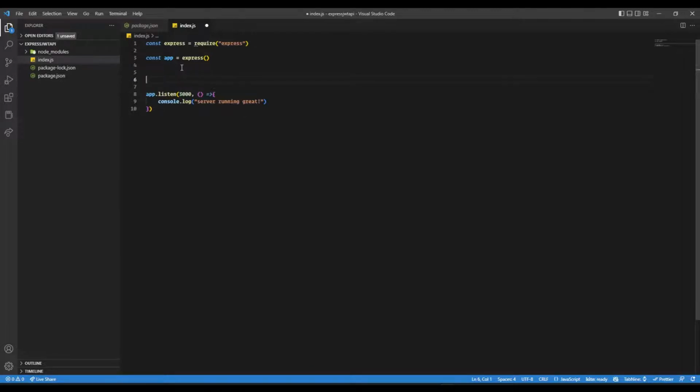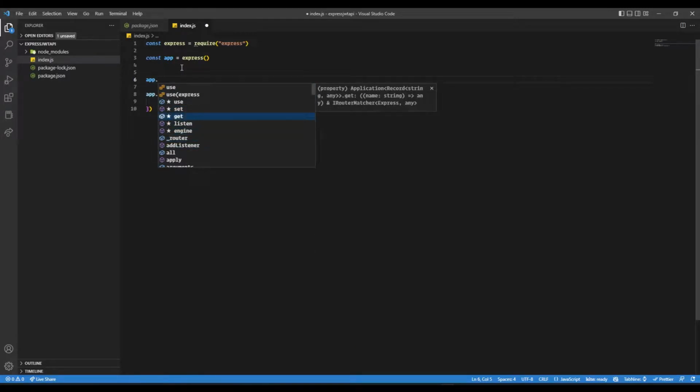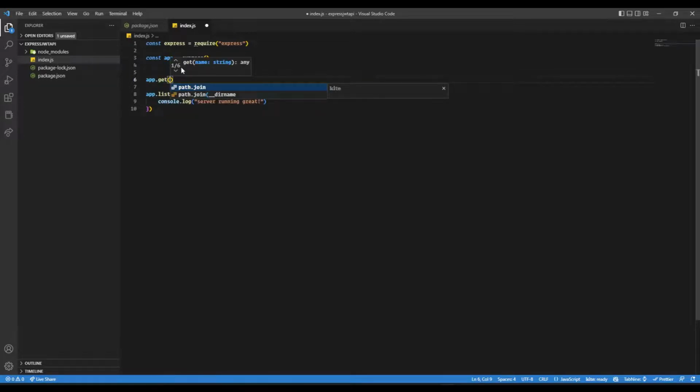Now, to begin with, we will have app, the instance that we created, and with that instance we have various functionalities. First, we'll be creating a very simple GET request. So I'm going to say GET, and now what next?